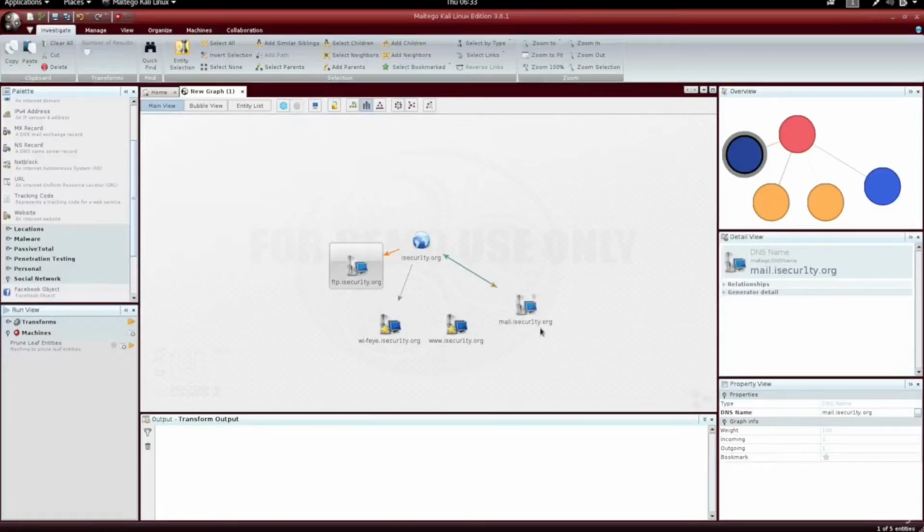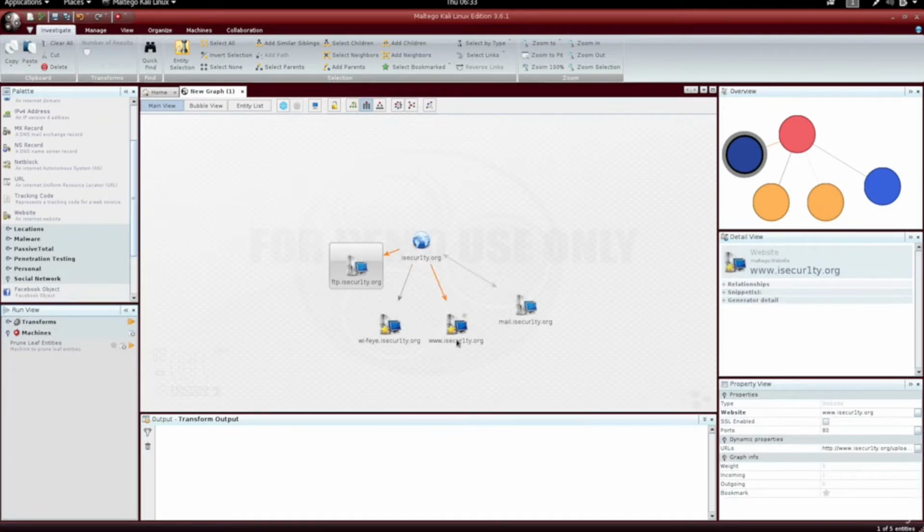Okay, so now let's see if we can gather even more information about our target. I've deleted all the useless files because they weren't any use, and I kept the things that I'd like to focus on. In a real life situation, you want to go over each one of these entities and try to gather as much information as you can about each of them. For now, I'm going to focus on isecurity.org only, and I'm going to try to find all the websites that exist on the same server.